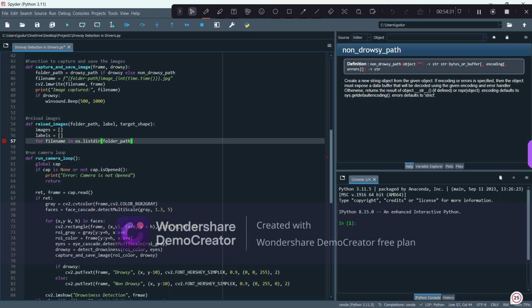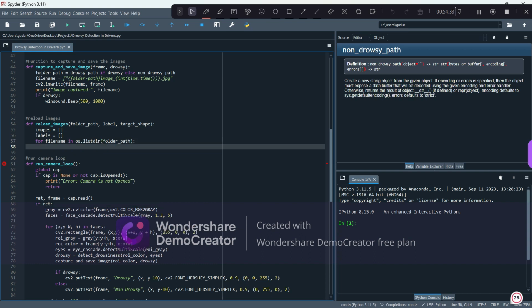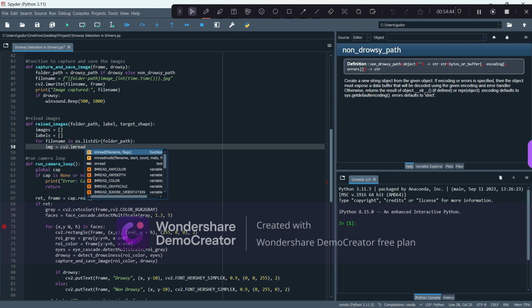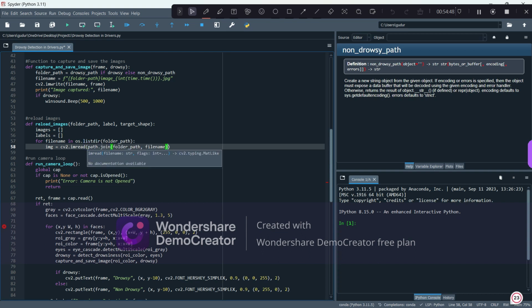Folder path. In that we are using an image, img equal to cv2 dot read. Now we are using os.path.join folder file name.